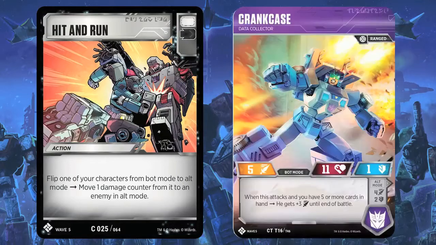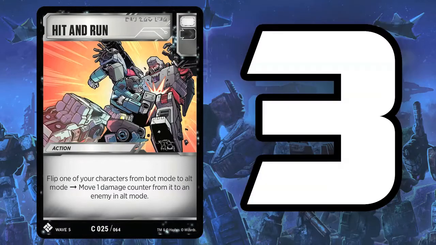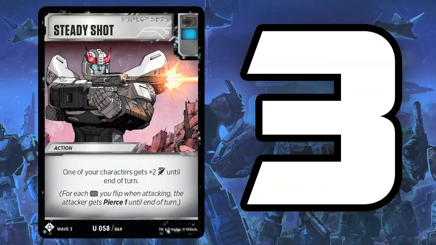If you hit and run Crankcase to draw another one, essentially you're not depleting your hand. You're maintaining those 6 cards in hand. And you can still flip him back, get his +8, and then if you've hopefully drawn into a good weapon or something, you can put that on him and away you go.